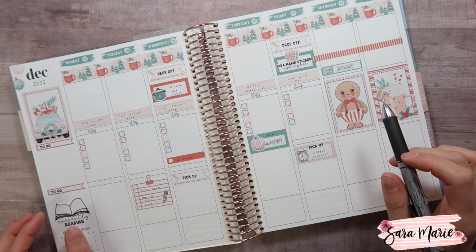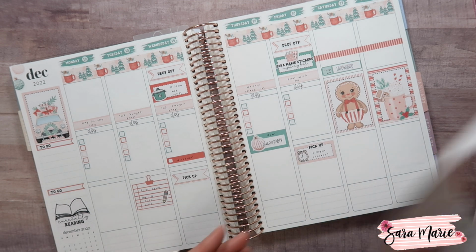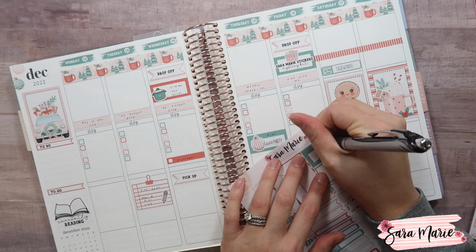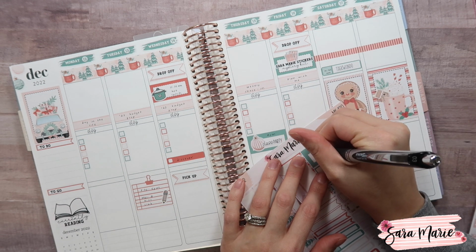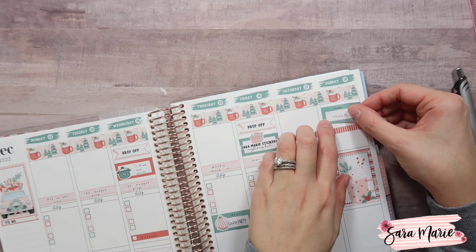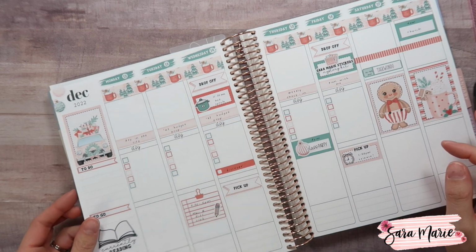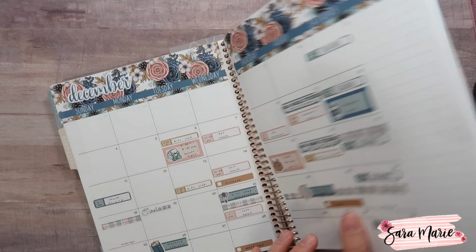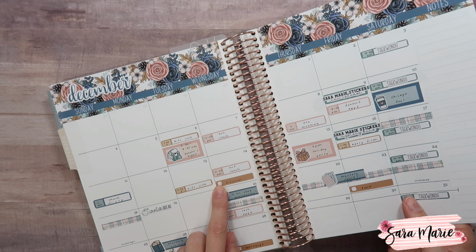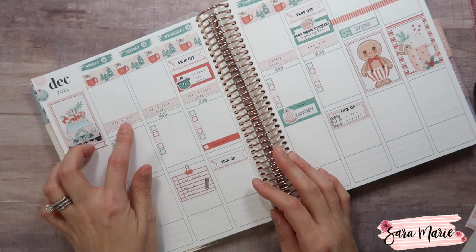Okay, so I have Taekwondo. I also need to put in church. So we usually do church at 9 a.m. Okay, and I'm just gonna put that right up here, just to leave some space in case we do some other stuff. Let's see, what am I missing? Kids Club, got it, okay, here. I think that's about it there.